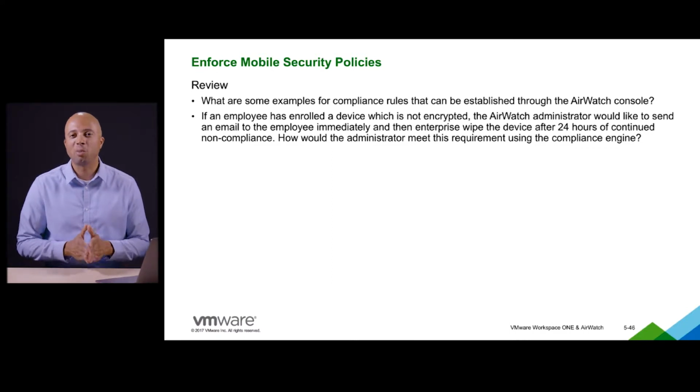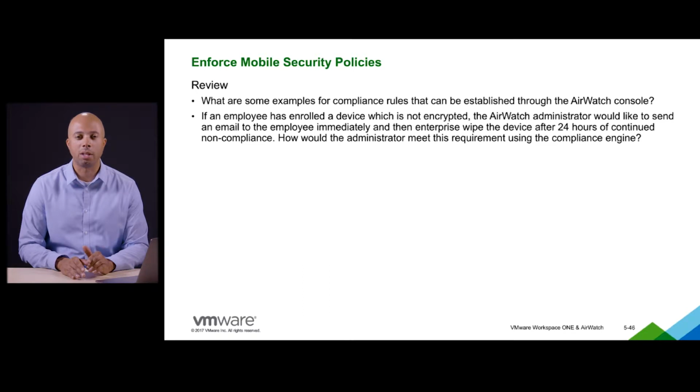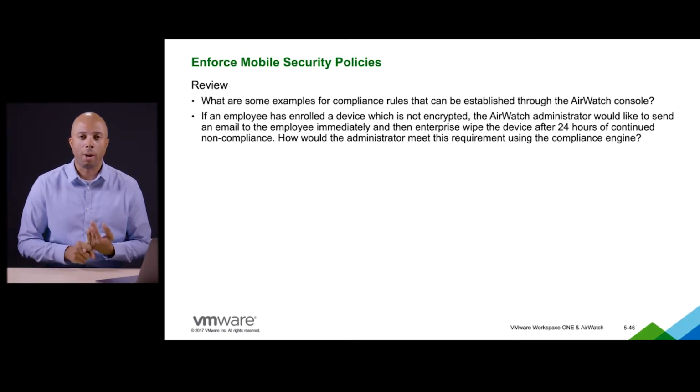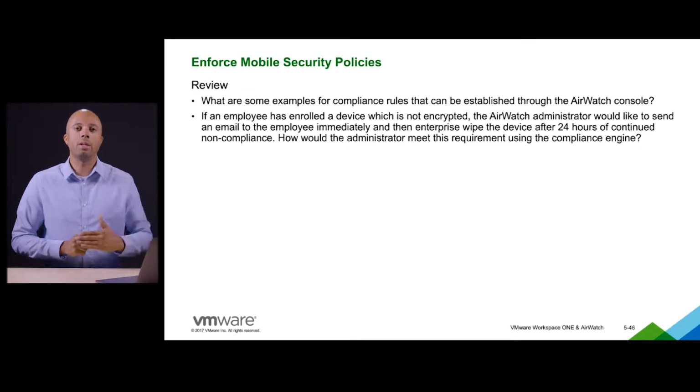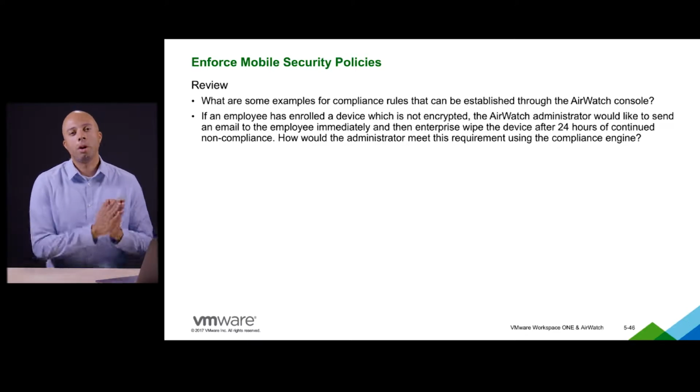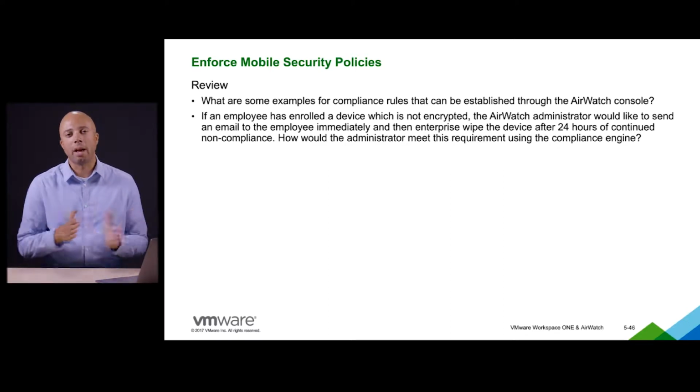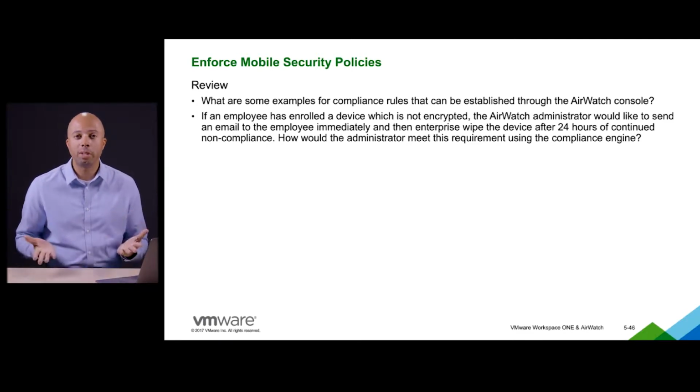So if an employee has enrolled a device which is not encrypted, the AirWatch administrator would like to send an email to the employee immediately and then enterprise wipe the device after 24 hours of continued noncompliance. How would the administrator meet the requirement using the compliance engine? Basically just what we talked about. You're first going to have a set of rules that the user needs to abide by, and if they break it, we'll create a series of carrot and stick approaches. We'll start off slow, like maybe an email, and then escalate all the way to blocking certain assets or maybe even removing the device from AirWatch.